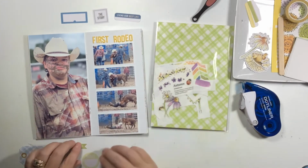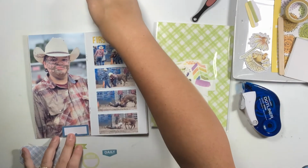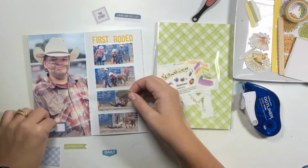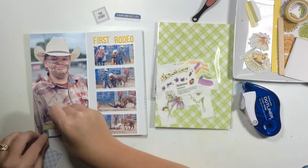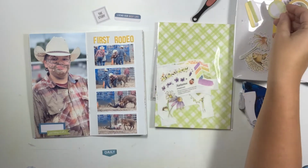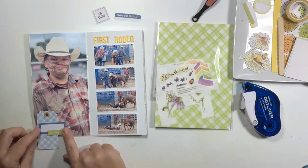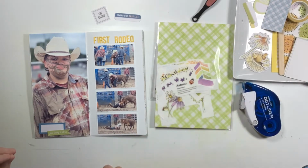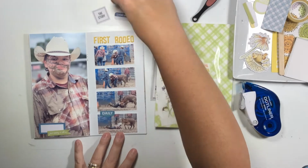So I did find a couple of coordinating blue stickers, a few green ones that I will add in here. I do use that blue rectangle box there that I am trying to place on the left, and I will use this green banner. That banner says just taking it all in. I will use those two, but I do not end up using the tag. I'm saving that one for another layout. I chose to do that because I wanted to bring more green in, because I will have more green on this right-hand side of the page here eventually.